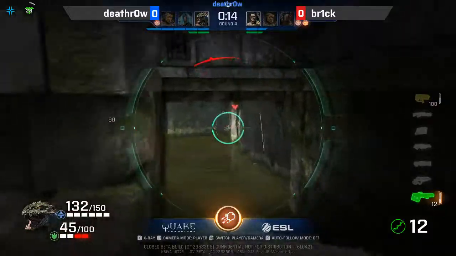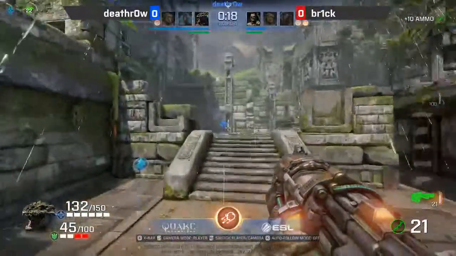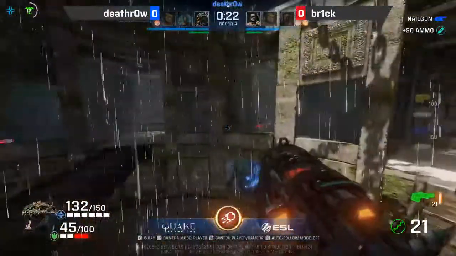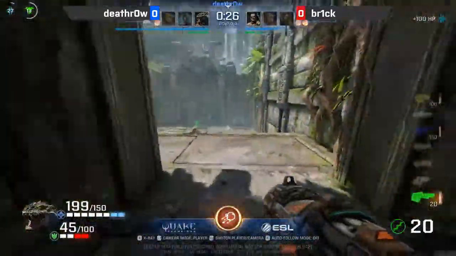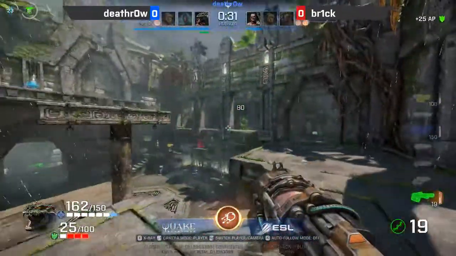So, okay, deathr0w getting some nice easy shots right at the start there. br1ck, well, he's not going to be too well off. deathr0w definitely on the hunt now. So he knows he's got him somewhere close around here, and in the meantime can move in, pick up the mega health. And he's got the spawns like perfectly split up too, so deathr0w is really in great control right at the start of this 3rd round here.